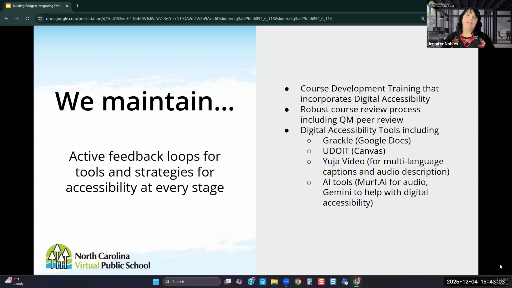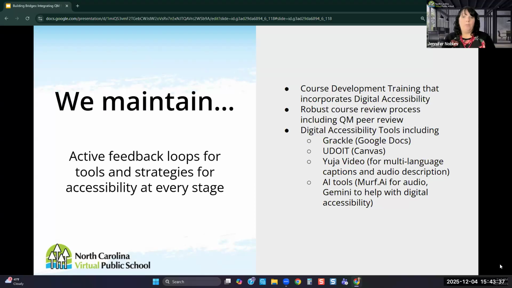We are constantly making sure that that is updated and that anybody who goes through our training has had some training on digital accessibility, and that it is always updated to match our tools and anything that needs to be updated because of recent updates, maybe for tools that have been changed in our processes or anything that reflects new laws.